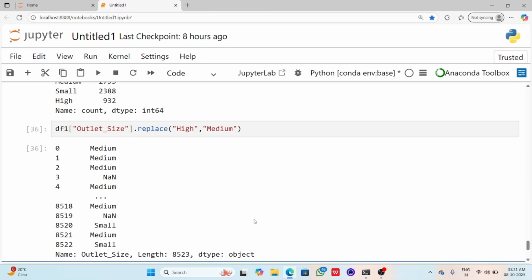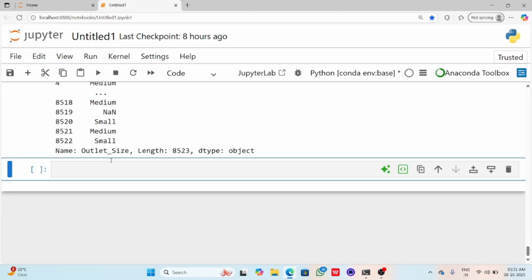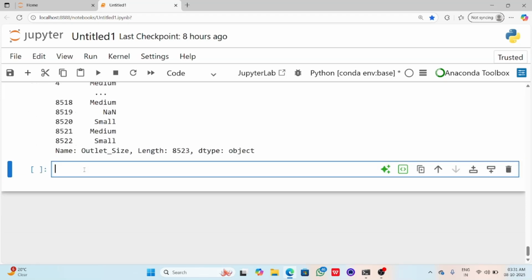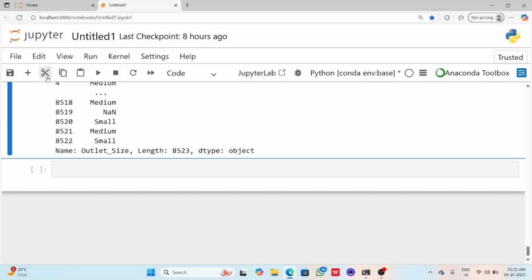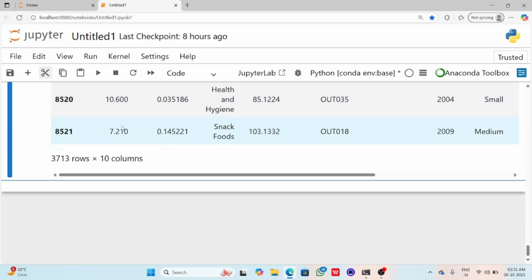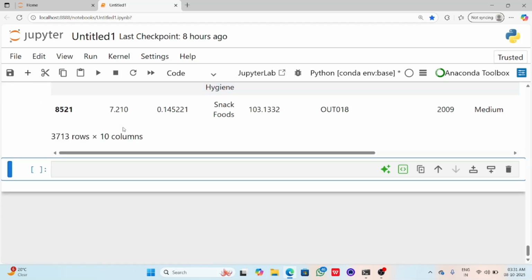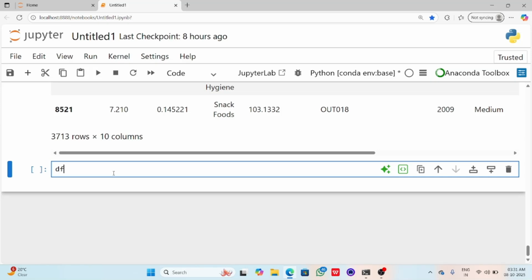But for replacing a particular value in your column, first you need to find the number of categories. For example, I want to replace a value from the column outlet underscore size. For that, you need to check how many categories are there and what is the value you want to replace with your new value, right?